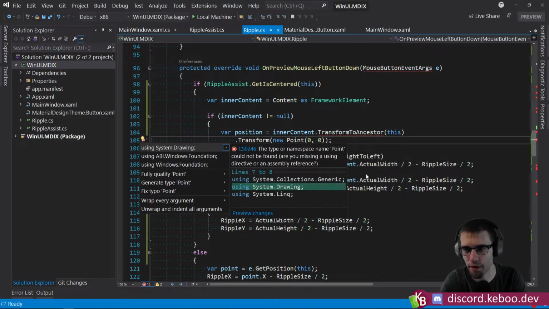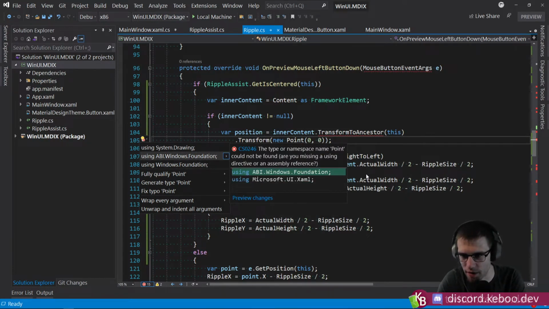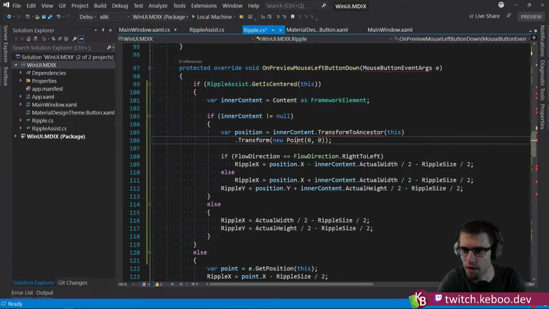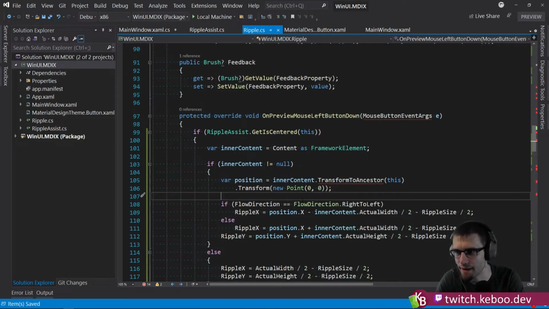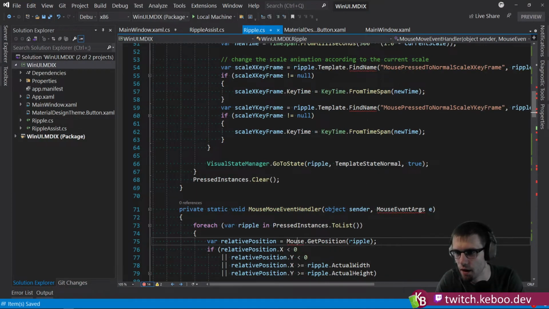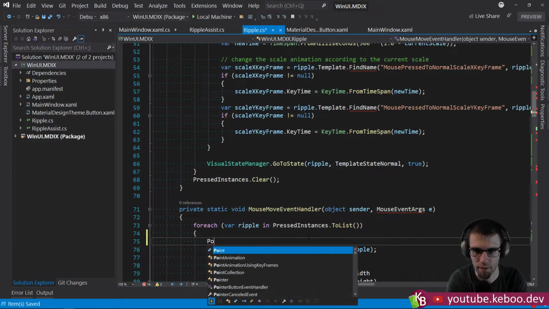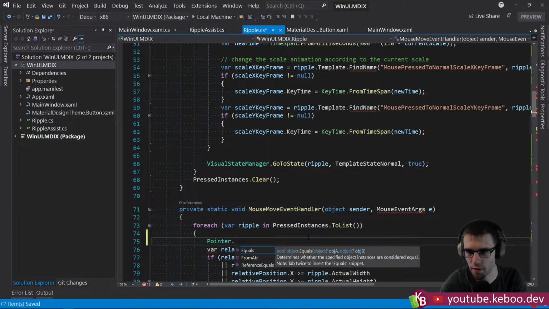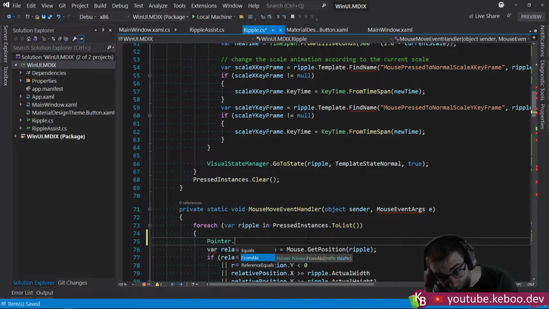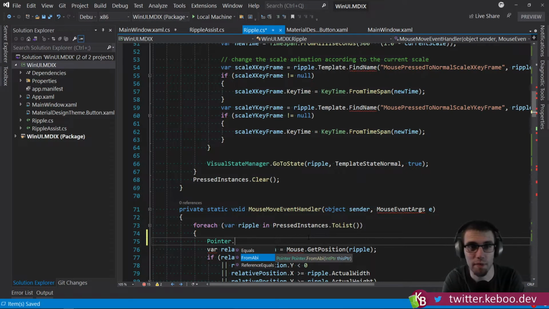Let's see. Points probably. I'm going to assume Windows Foundation. I kind of want to know what this abi.windows is. I'm not familiar with that namespace. So that's a thing. I wonder if there's like a pointer. POI. Can I do like a pointer from ABI? So apparently I need to figure out what ABI is, because that's clearly a thing. How about this? No. Oh, this isn't a static method.